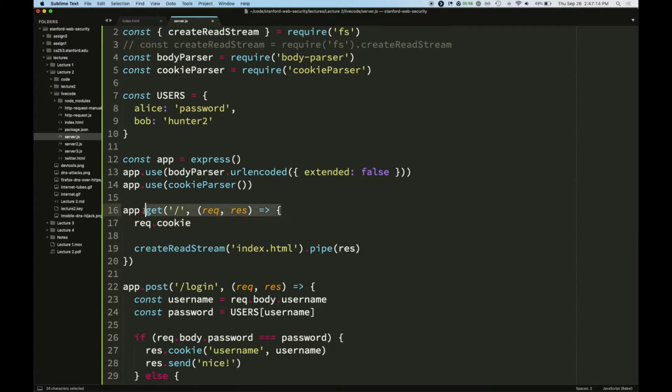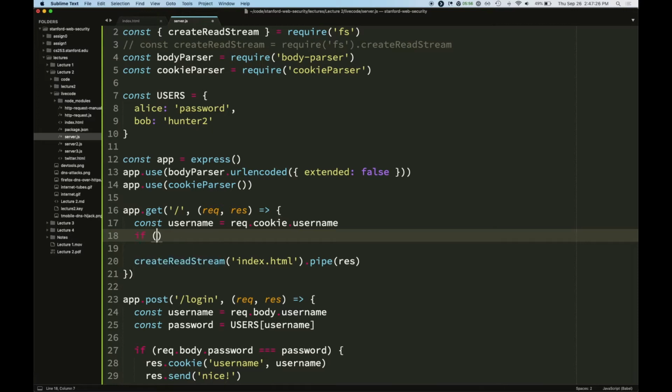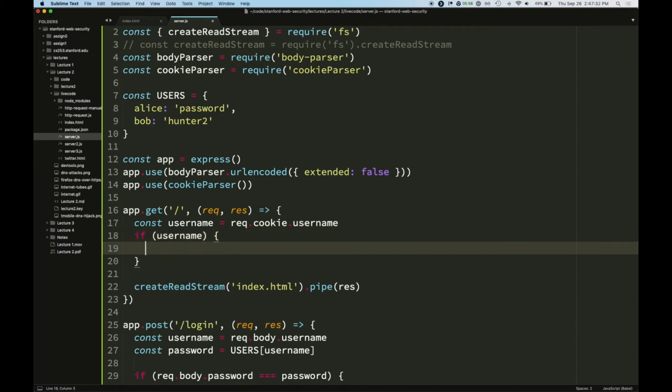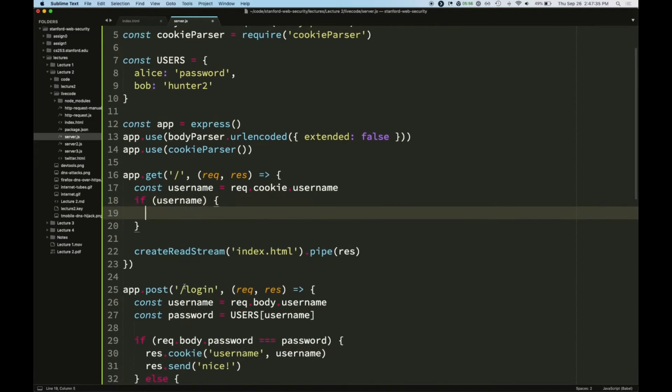And so what we're doing in here is this is for the home page. So when the user loads the home page, I'm going to say, who are they presenting themselves as? So I'll pull the username off of the cookie, right? And I'll say if there is a username, because this could be undefined, then I'm going to greet the user and say hi and then their name.